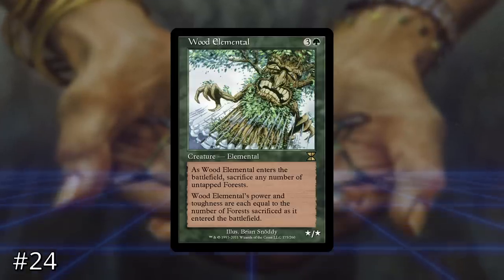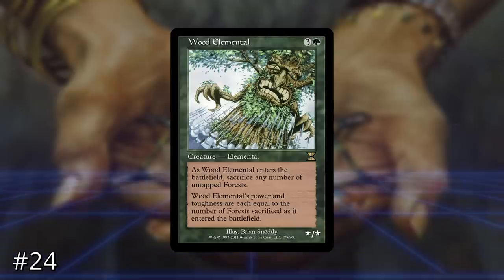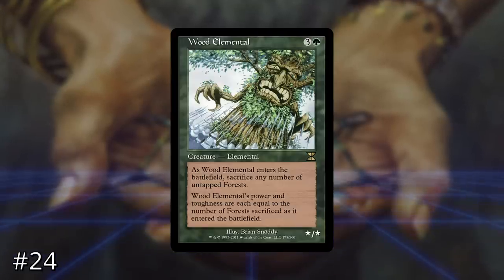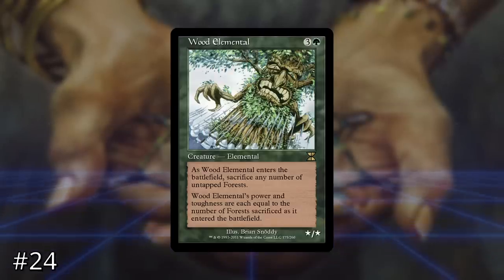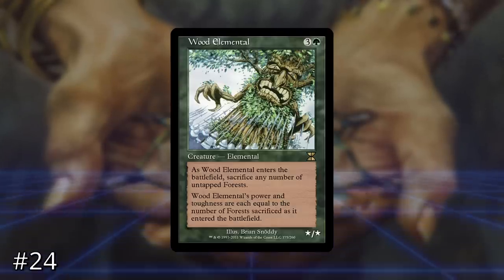First off, the sacrificed lands have to be forests. They can't be anything else. Second, the fact that the forests have to be untapped means you can't use them to pay for anything, including Wood Elemental. Third, how many forests would you need to sacrifice for its stats to be worth 4 mana? Fourth, sacrificing lands is terrible. And fifth, Wood Elemental doesn't even have any other useful abilities like Trample or Shroud.